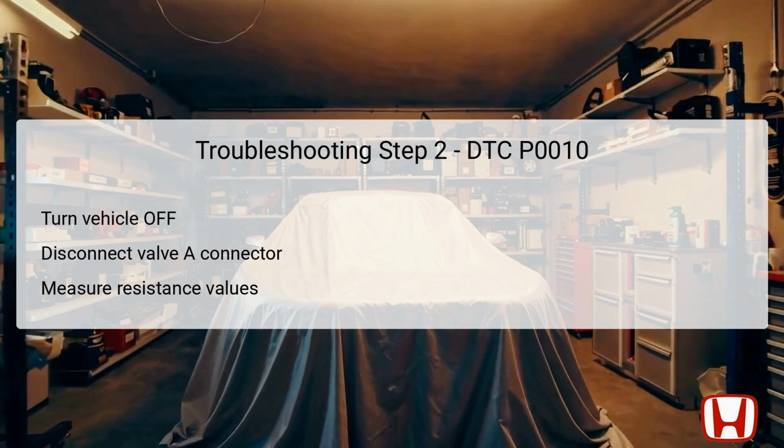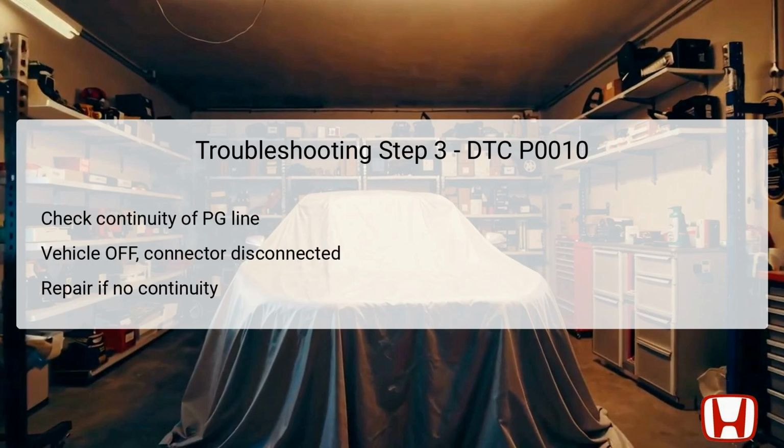It is essential to perform this test in room temperature conditions. The acceptable resistance range should be between 6.77 to 8.27 ohms. If the resistance falls outside this range, the solenoid is defective and requires replacement. This step is crucial since an incorrect resistance indicates an internal malfunction or failure in the solenoid.